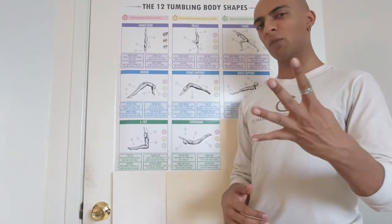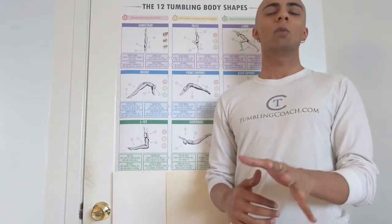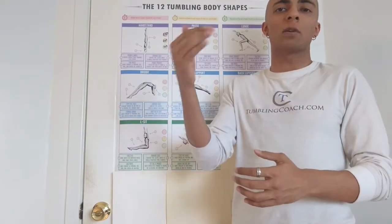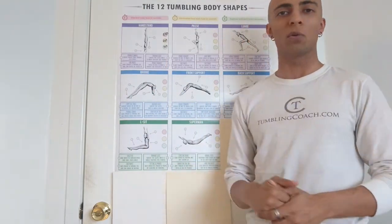We're going to be going over the 4 things to look for in a great Superman. A good Superman position will actually help athletes develop really good back handsprings and really good front handspring punches, so that when they go into that front tuck and stuff like that. So let's go over the first thing you want to look for: eyes on the floor.